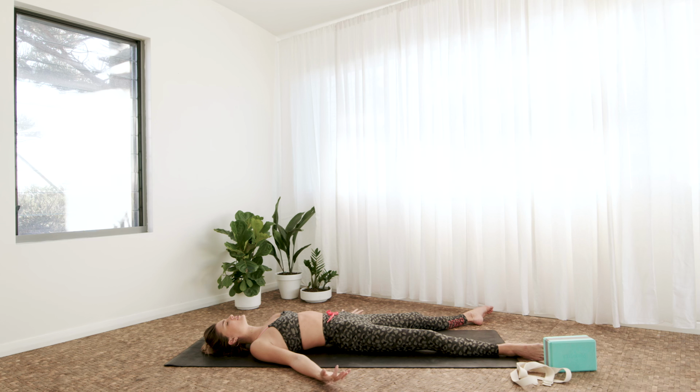Wiggling the fingers and the toes, the wrists and the ankles. Maybe gently rolling the head from side to side if that's there for you. Reaching up. The hands and the feet away from one another. Bending one knee, the other knee, and either turning onto one side or rock and rolling up into a seated position.